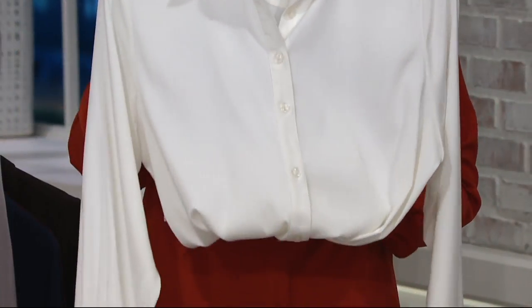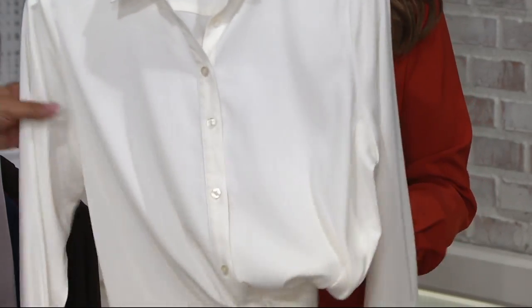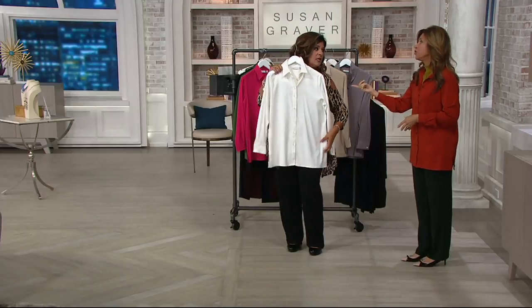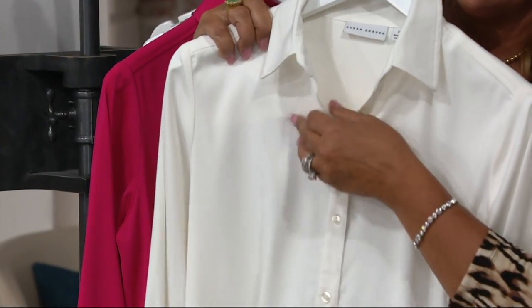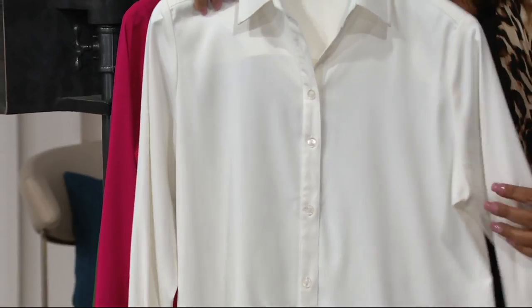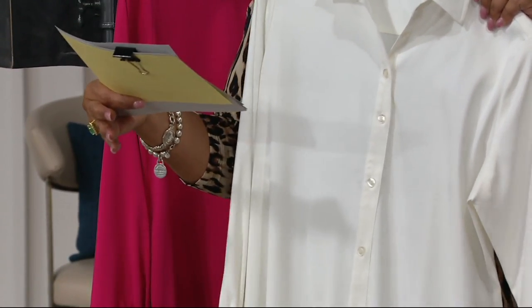Tuck it in and it just blouses over. It's smart looking and elegant, and we're throwing it in the washing machine. This is the one you get with my lipstick. I need to get this in the large, please. You'll live in this. The lipstick, the makeup, everything. It's on three Easy Pay of $18.17.